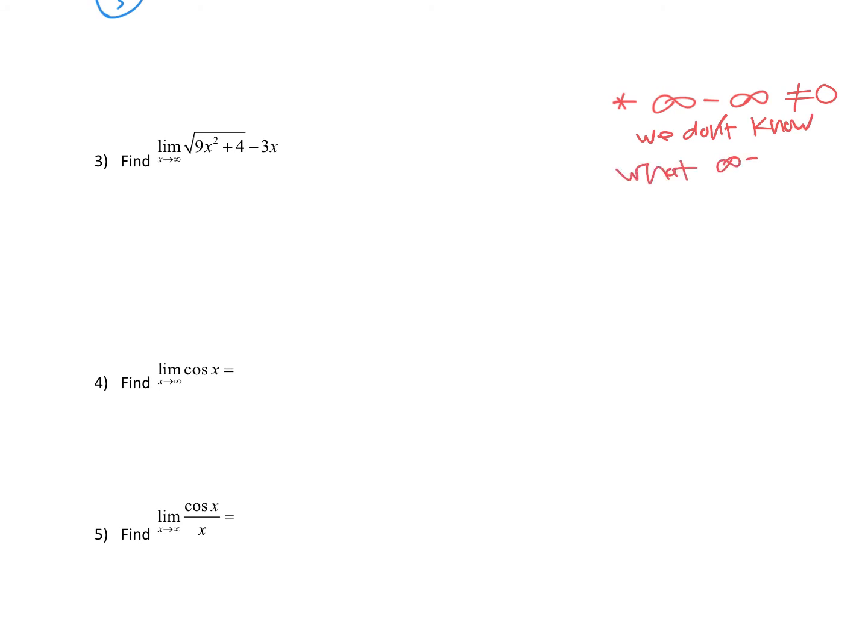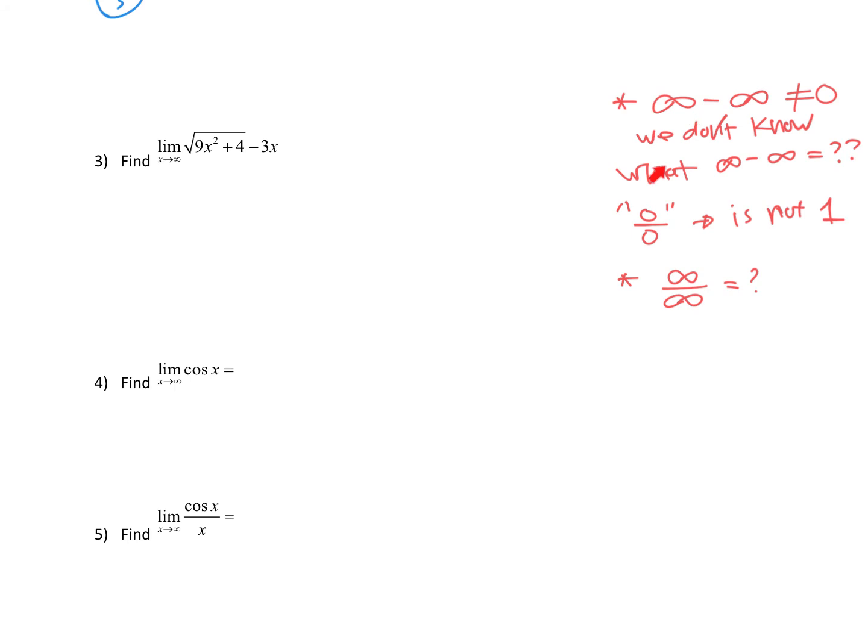What is infinity minus infinity equal to? It could be 0. It could be positive infinity. It could be a particular number. So further investigation is needed. Same as 0 over 0. Again, we don't know what it is. It's not 1 necessarily. So this is a similar case. Just another comment: infinity over infinity, because infinity is not a number, we don't know what that is either.